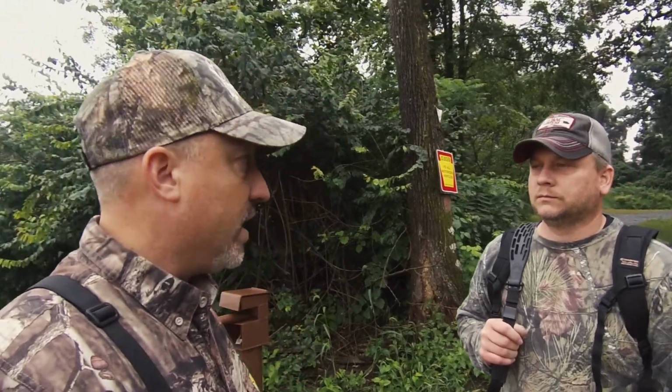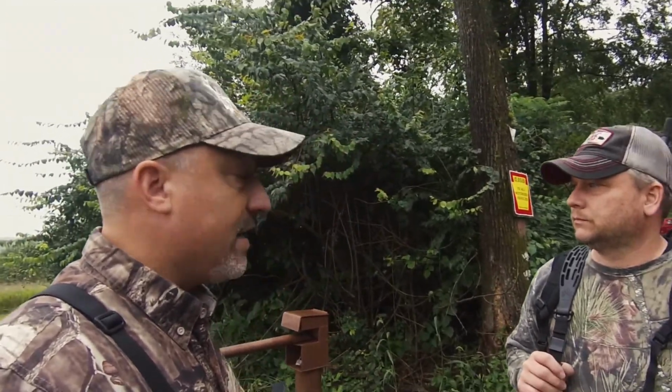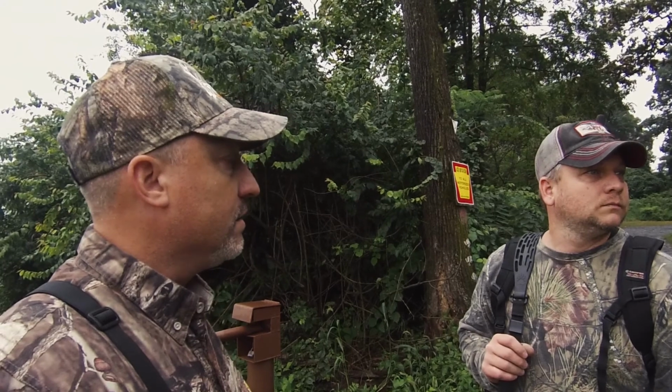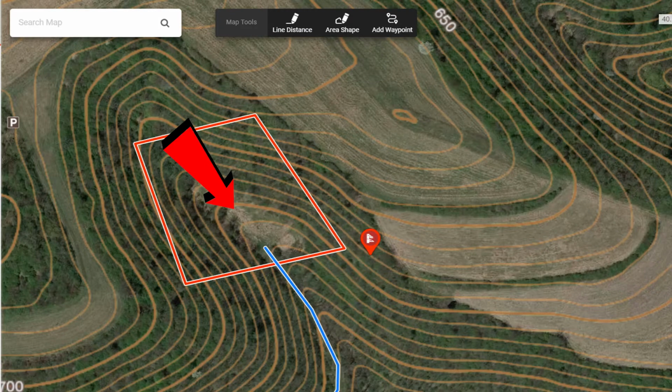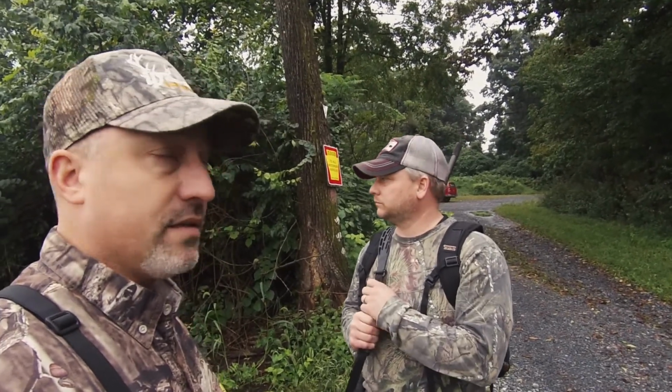So we're actually above. There's a clearing down in there. We're actually above that clearing that we wanted to check. So we're going to see if we can't get down into that. Is that a deer? I think some horses over there. So we're going to see if we can't figure out how to get down in there to at least scout that, because that was an area that we wanted to kind of maybe focus on for the opening day, September 15th here. Both David and I have doe tags for this management unit, and it'd be nice to punch a doe tag down here before the season comes in across the rest of the state and get some meat in the freezer.